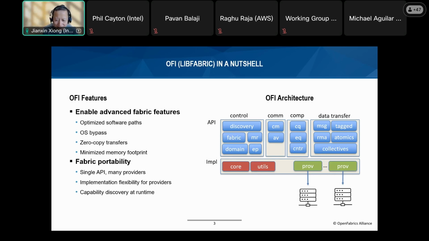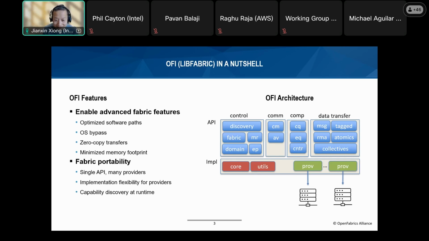And the other component of the API is the communication setup. So we have two mechanisms. One is the connection manager. You could manually set up the connection if the endpoint requires a connection setup. Basically, that's similar to what you do when you set up a TCP connection. You have a listen, a connect, and the server side can do accept, and finally both ends get into the connected status, and you can start communication.